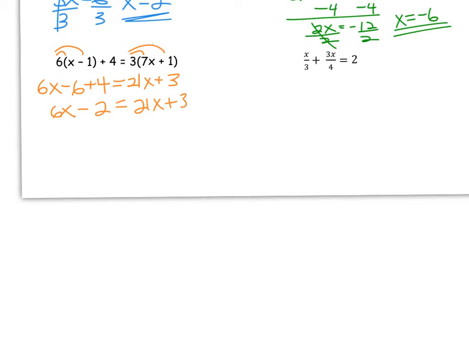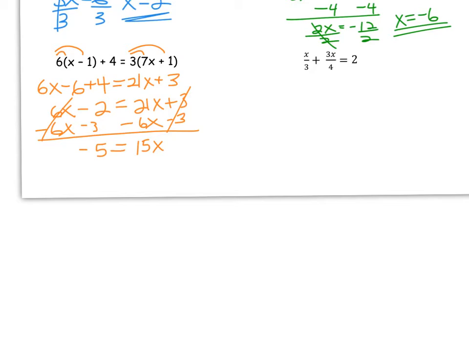If we have two x's, one on each side, I'm going to move the smaller coefficient over to the bigger one. We can also move the constant over, and then it just saves you an extra step. The x's cancel out on the left. Negative 2 minus 3 is negative 5. On the right, 21x minus 6x is 15x, and the 3's cancel.